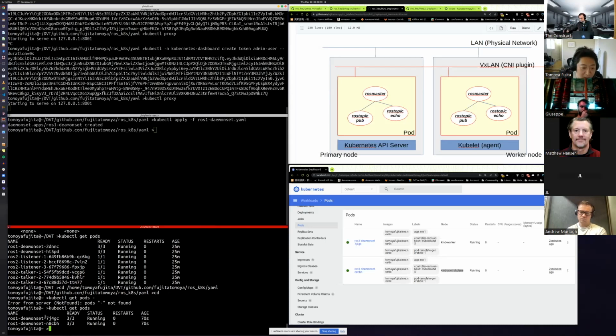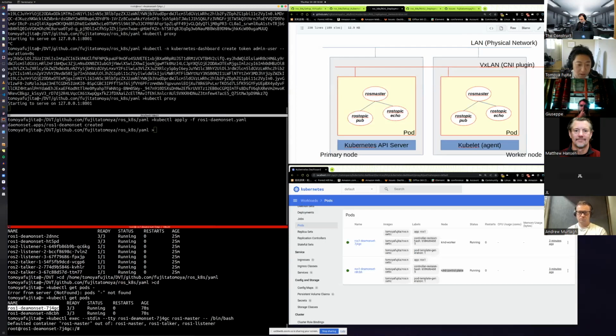So now let's see this console. The pod is ready, so the application is running. Let's jump into the ROS 1 master like this. We can see that the daemon set is running, so that container is running.